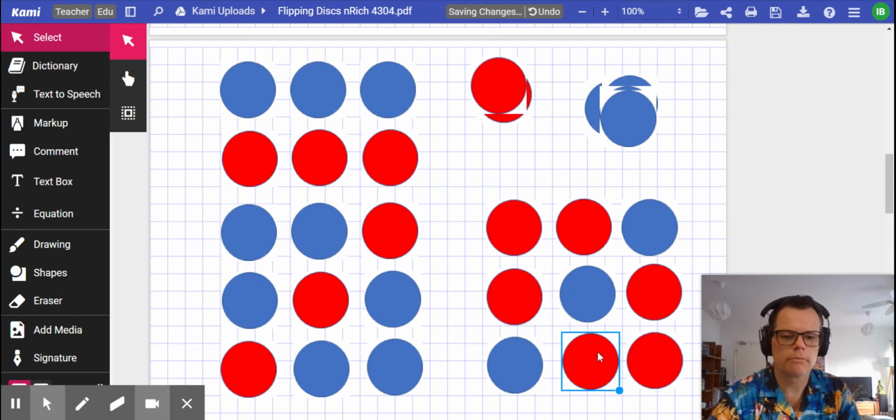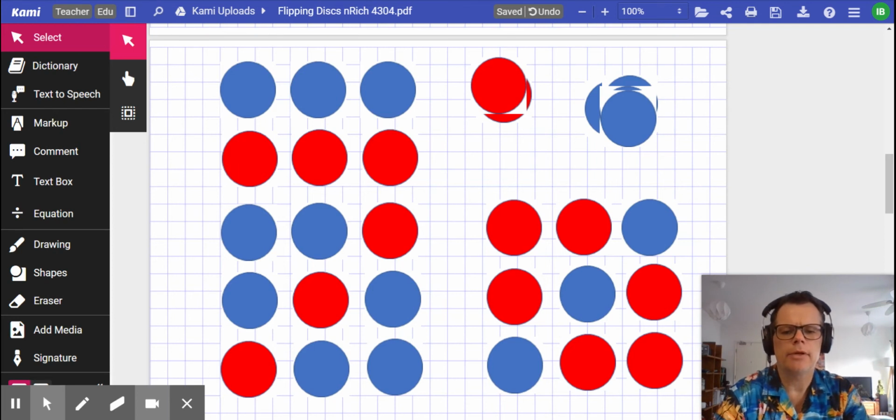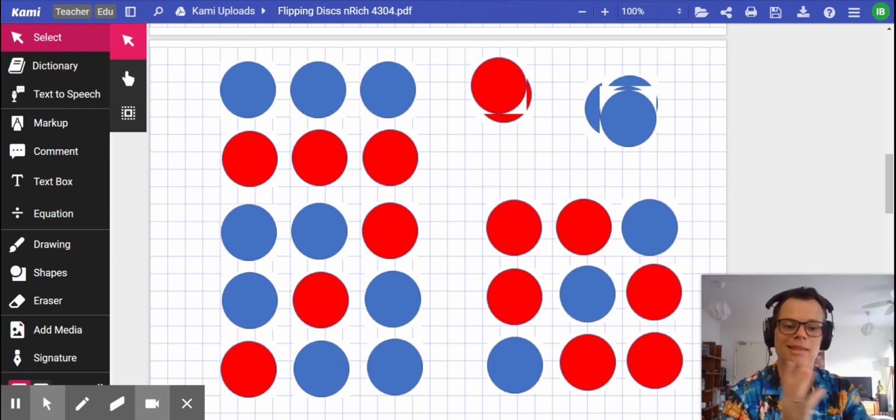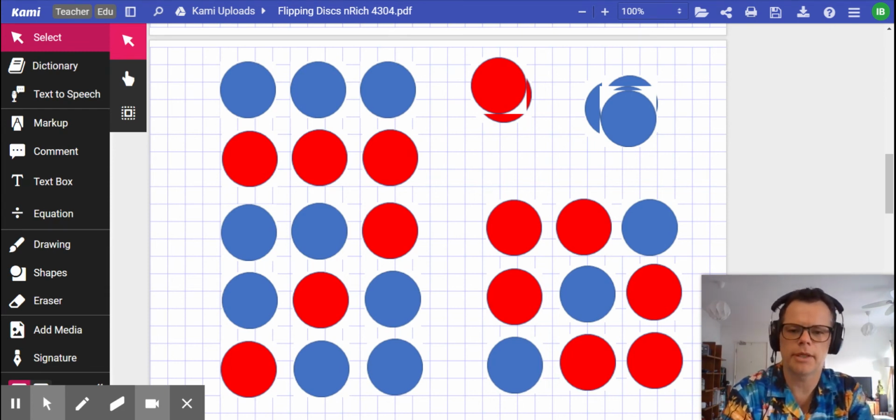If you're using coins, it's two heads and a tail or two tails and a head. There we go. Now, are there any other outcomes here? Are there any other possible outcomes? I've got three coins or three discs. They've got to be blue or red. I don't think so, right? Because that's it. It can't be one red, one blue, and one something else. There's only two sides to a disc or two sides to a coin. So I think that is all our outcomes. And it's a great systematic way of doing it.